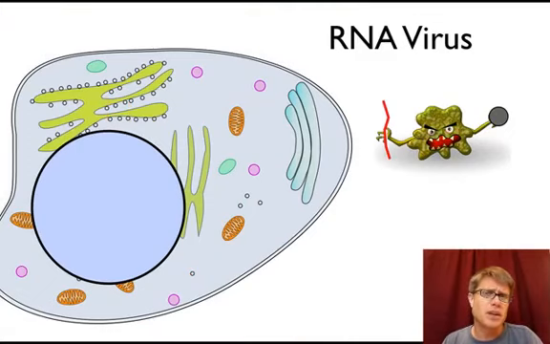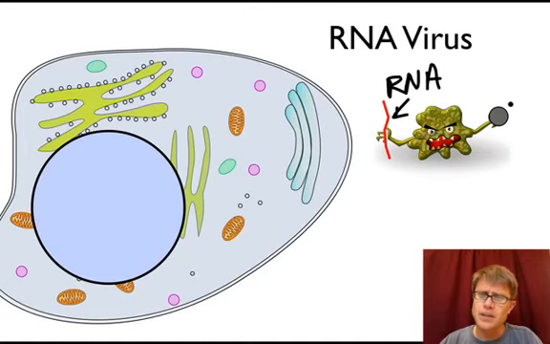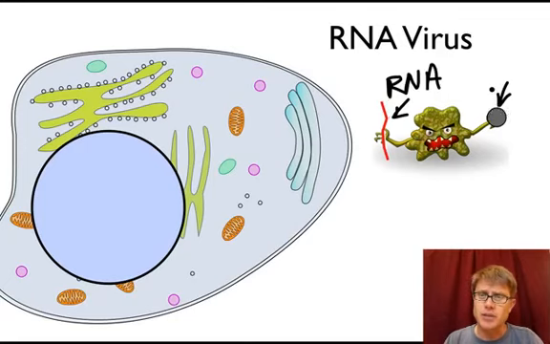Now, some viruses are what are called RNA viruses, or sometimes we call them retroviruses. What do they have? Well, their genetic material, you can see, is not DNA. It's going to be RNA. They'll also usually have an enzyme that goes along with them. In this case, they have something called reverse transcriptase. So if you don't know what that is, let's watch what happens in the animation.